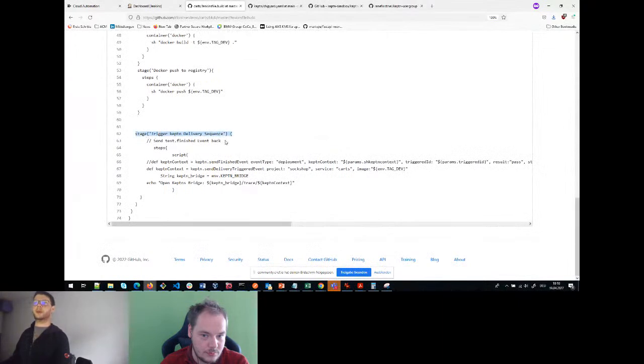We have quite some easy steps within our pipeline to just trigger Keptn. So basically, Keptn is an event-driven control plane. We always trigger some events. Either we trigger it out of Jenkins to get Keptn to start something, or, when we look into our Keptn configuration, Keptn is triggering an event, which is then pushed via a webhook towards Jenkins, and Jenkins is then just answering our triggered event.